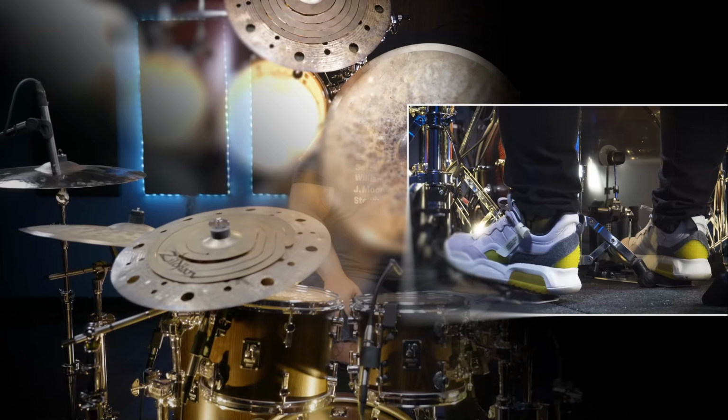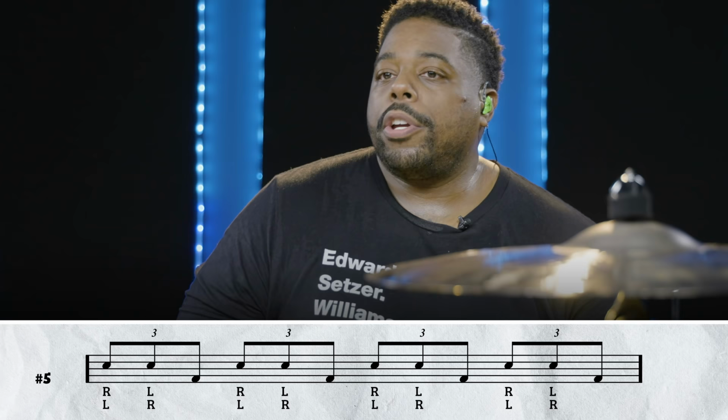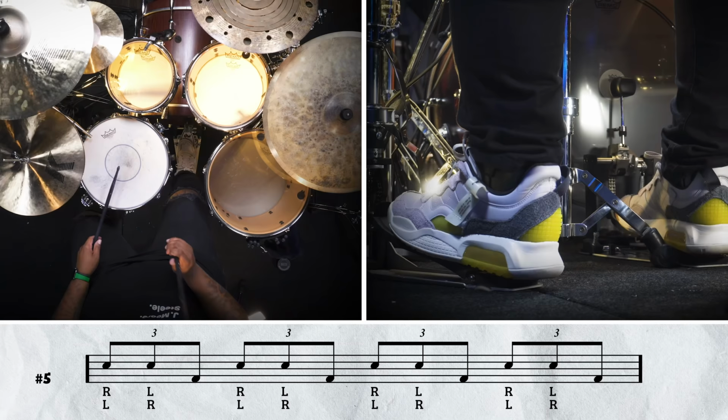The last one that I'll share with you is, I think, fairly easy. It really depends on your imagination and how you approach it or how you attack it. This one is just triplets between your hands and your feet. I'll say two in your hands, one on your foot. You can voice it so many different ways. It's really about your imagination and where you decide that you want to take it. So I'll give you an example.